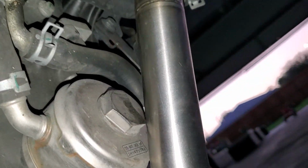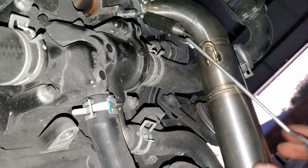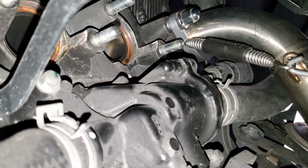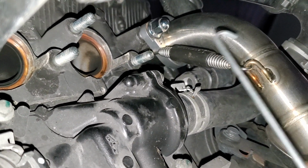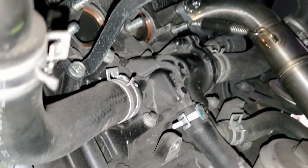Actually, I think I can pull this down now, and most of the rest of the video is gonna be in the dark, but I don't care. I'm gonna get the exhaust through so I can hear what it sounds like. So then you just basically pull it down and that one is on. So now this one is actually snug in its position. And then I'm just gonna go and do the rest of them. Man, it's gotten dark. Damn it.